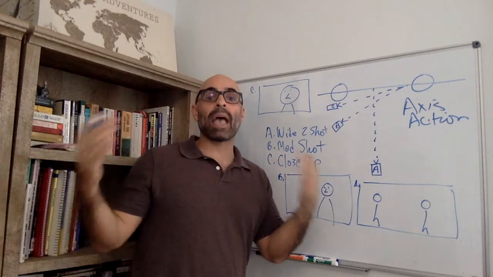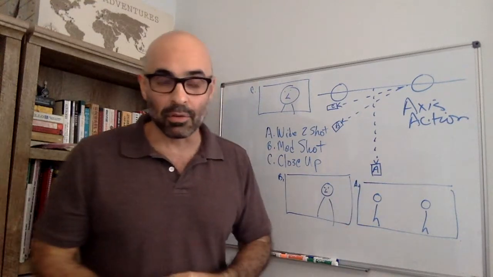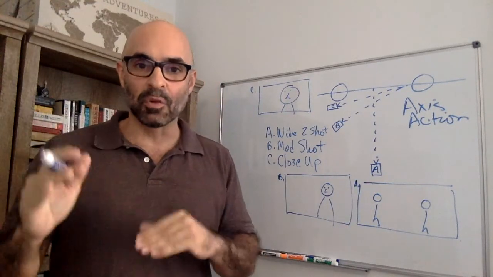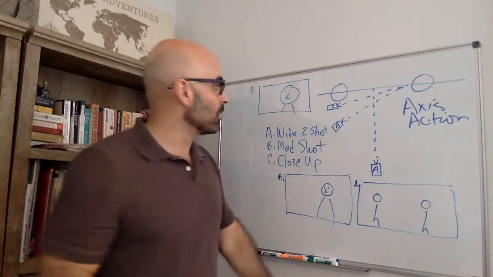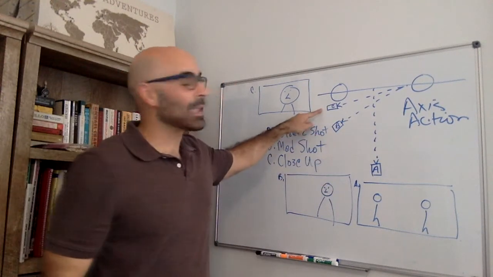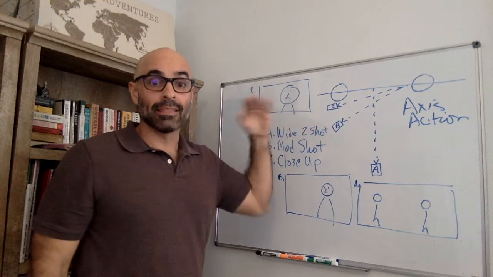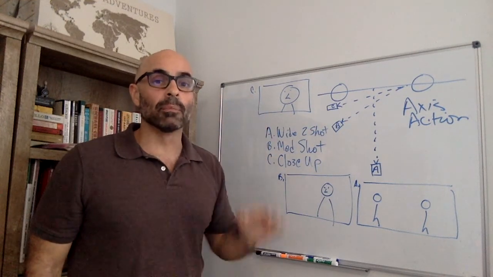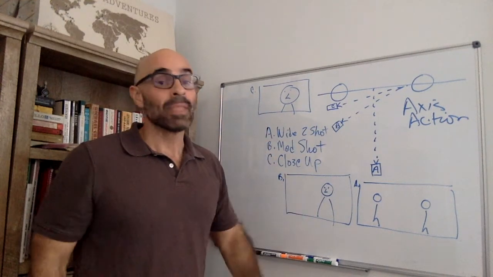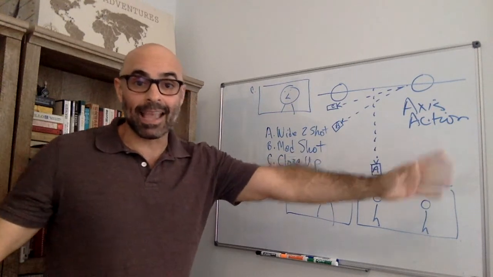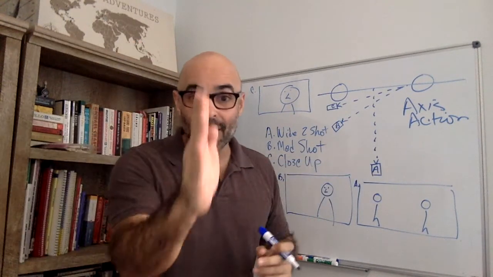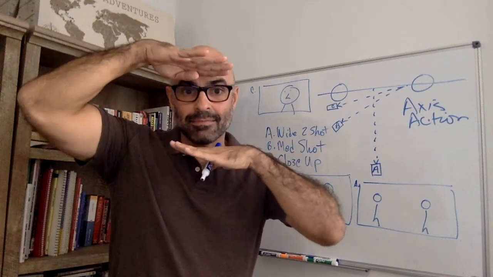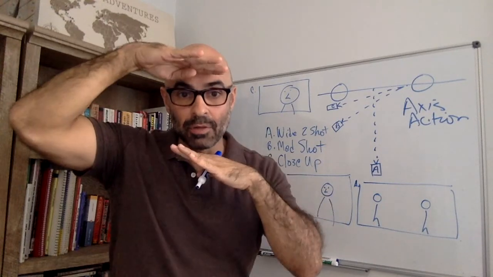Remember, the most dramatic and most interesting thing you'll ever shoot is the human face. So remember this rule. The closer I move my camera to the axis of action and the closer I get to the subject, the more dramatic the shot is. The most dramatic shot I can get would be straight on the line and an extreme close-up, like Hannibal Lecter looking at you with those blue eyes. It doesn't get any more dramatic than that.